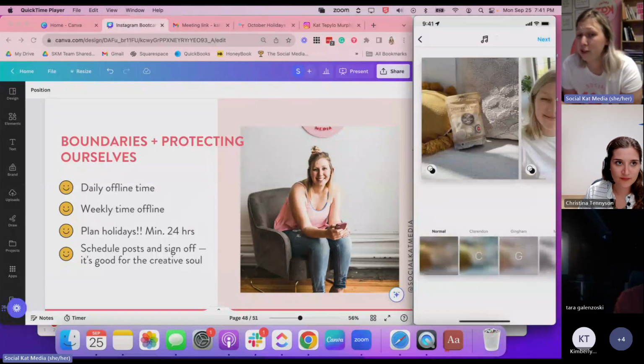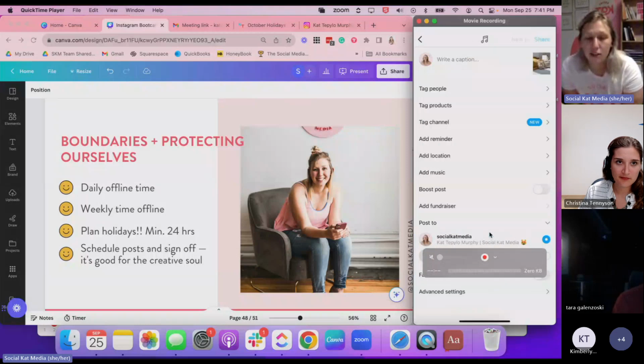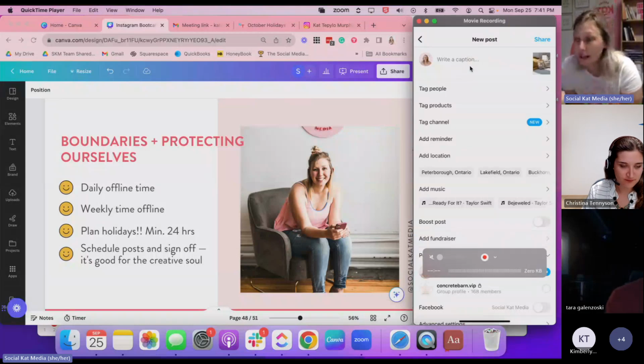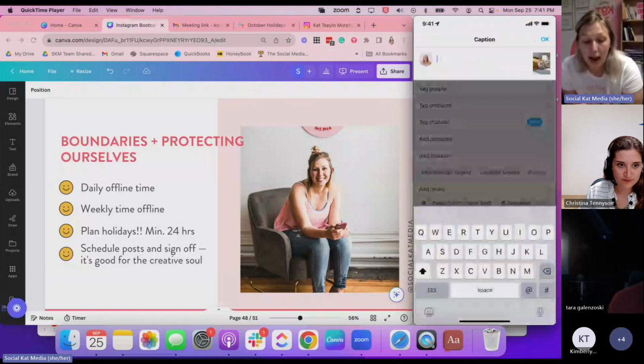I don't recommend using any of these Instagram filters. They're not great. So I'm going to hit next. A few of the things I can do here to help my content perform: I'm going to write my caption, but ideally I've written this either in a note on my phone or in a Google Doc and just copy and paste it in. And as part of that caption, I want my hashtags.